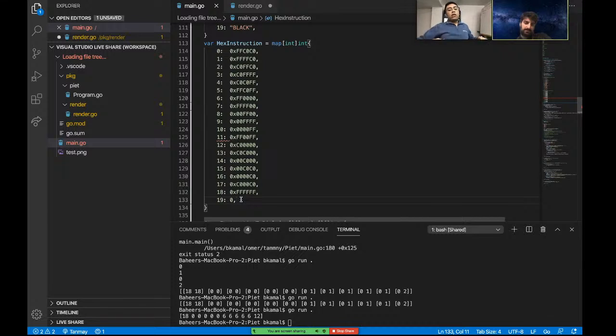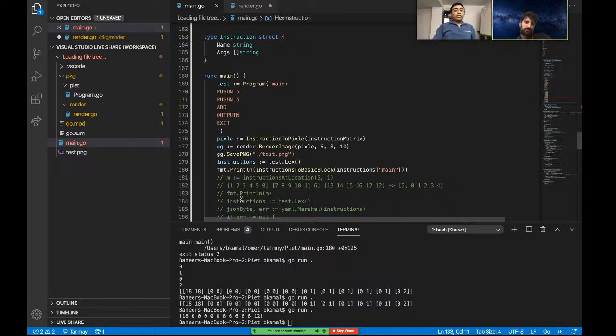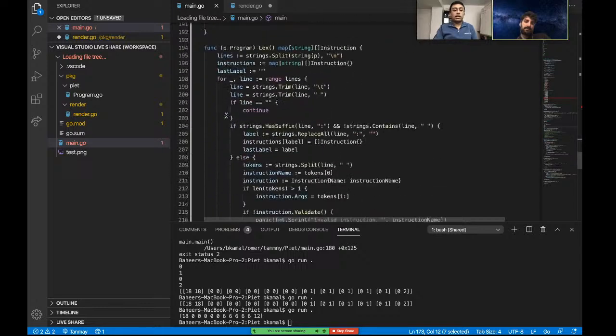Perfect. Looks good. Oh yeah, you did. I know, there is no 19 here because we don't need 19. 19 is when we actually go ahead and stitch the basic blocks together. And this logic does what exactly? Exactly what we did. This will print out 10. Basically, this logic is just gonna push two fives to the stack, push five, five, because I only implemented push. Now implementing add and output, those are trivial. Those are like two lines of code.